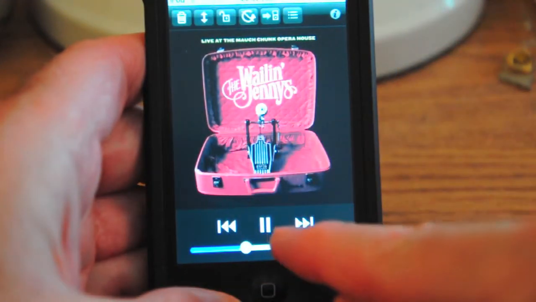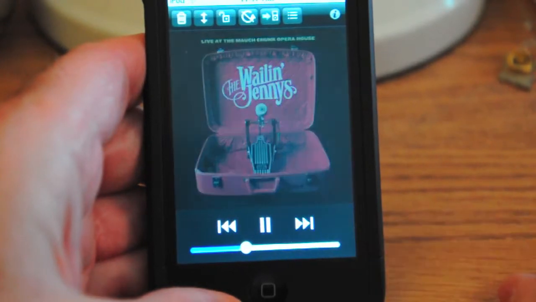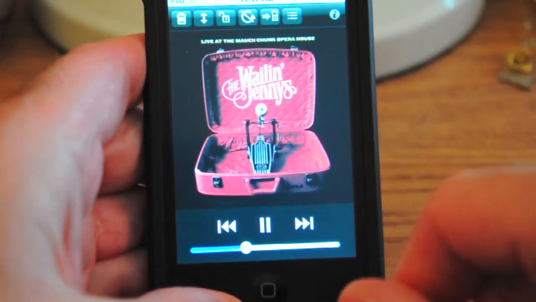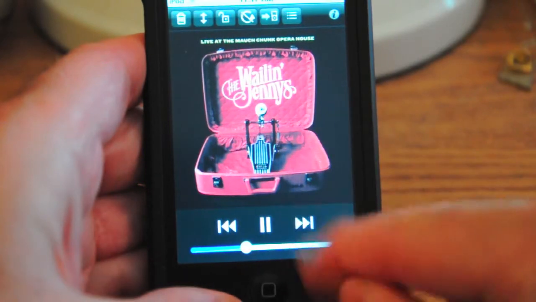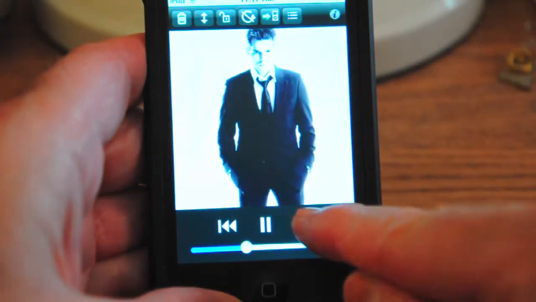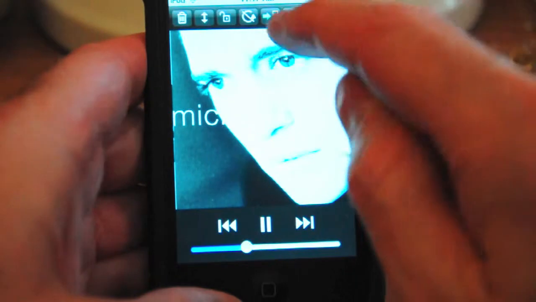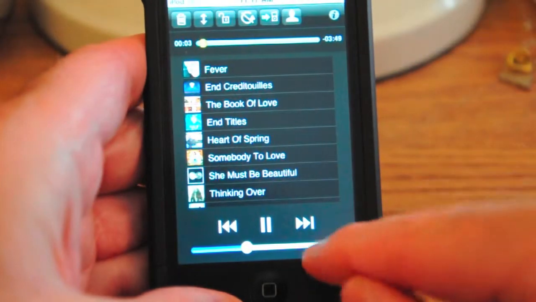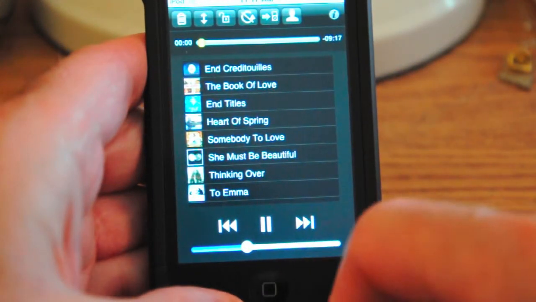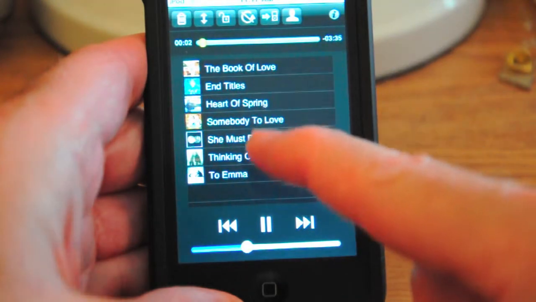If we go to the next song by pressing the next button, we go to the next song, which actually happens to be from the same album, which has the same album art. But you can see if we go to the next one after that, we can cycle through all the albums. If we go back to the play queue, you see every time we pick a new song, we go to the next piece of music, and it goes through the whole music.